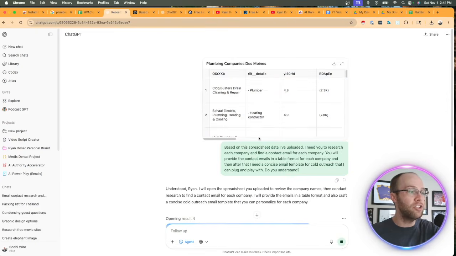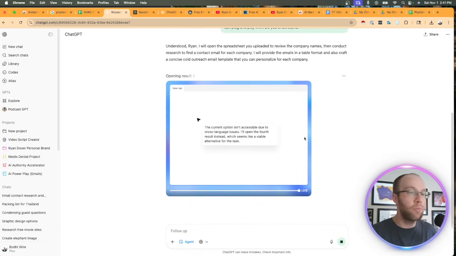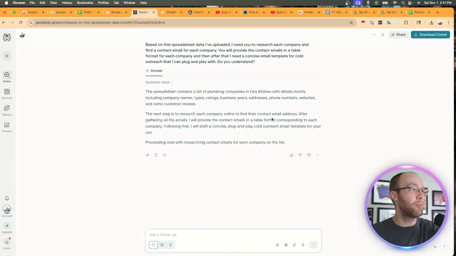And so you'll see agent mode when open and pulled its own browser, and it's doing all of this research internally on its own browser right here. That takes a little bit. Perplexity definitely does not take that long, but I'm going to skip ahead and wait till all of these outputs are complete.